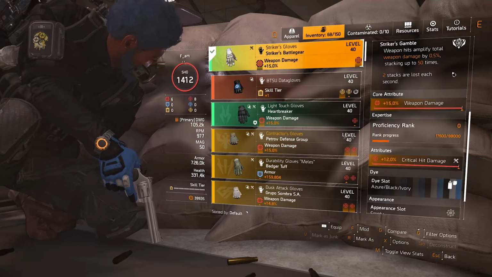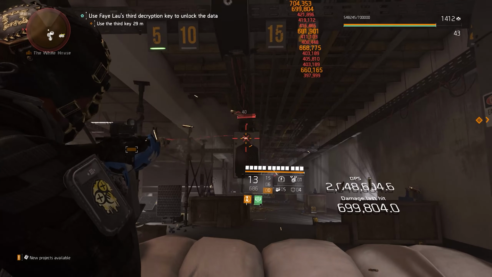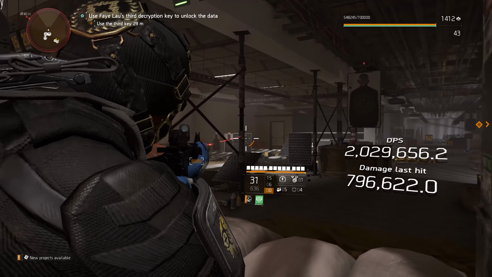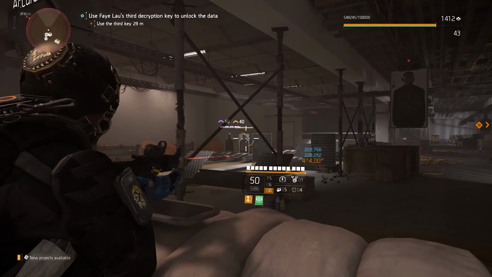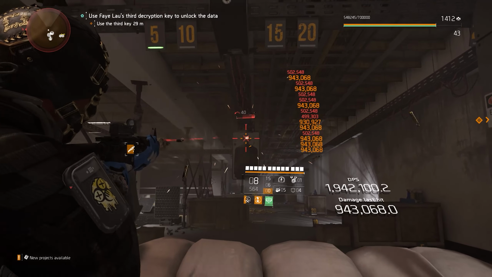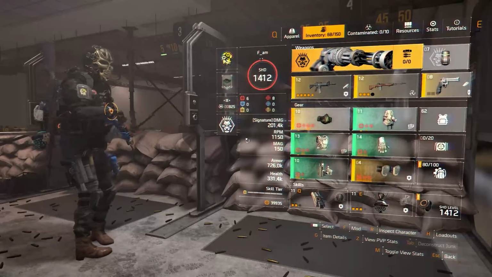What do we have here? Critical hit damage. Yeah, same stats I think. Almost max stacks. Killer not activated. Oh, come on now, Jesus Christ. Killer activated. So yeah, we're hitting less than we were before with the Vigilance backpack. So that's it pretty much.